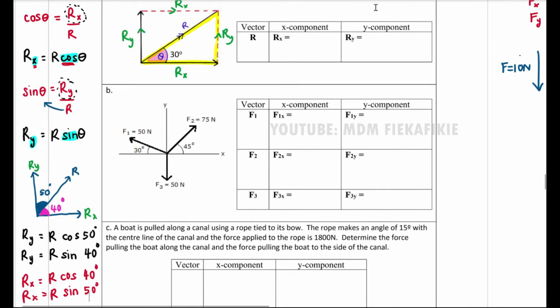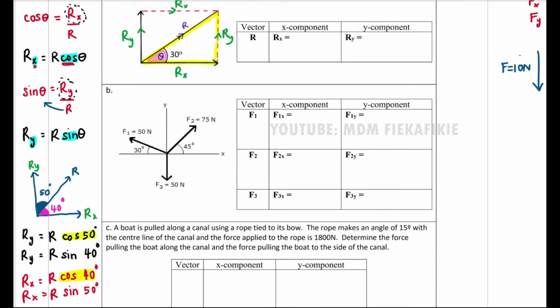Okay. Jadi, kalau saya minta student hafal, you tengoklah angle mana yang soalan bagi. Jangan selalu fikir X component sentiasa cos theta. You tengok angle mana. So, kalau angle 50 degree rapat dengan Y component, jadi Y componentnya adalah cos 50. Okay, kalau you nak guna angle 40 degree, 40 degree dia rapat dengan siapa? Kawan dengan siapa? Dengan X component. Jadi, X component yang guna cos. You tengok betul-betul. This is cos 50 degree. And this is cos 40 degree.